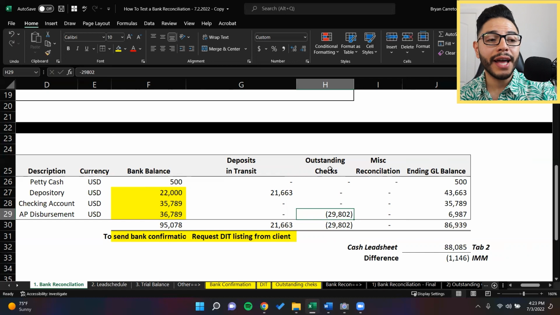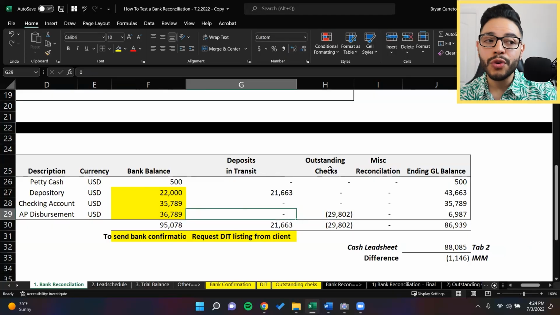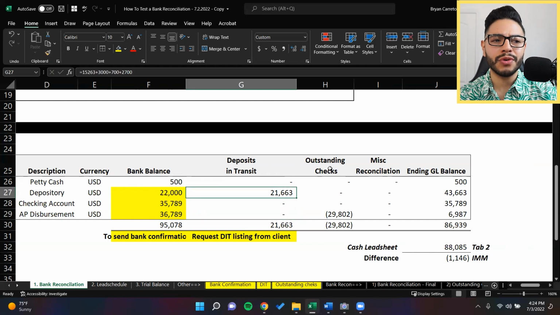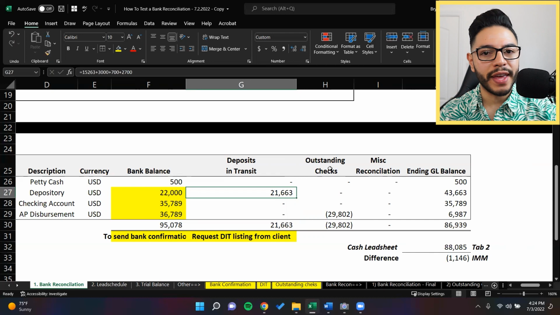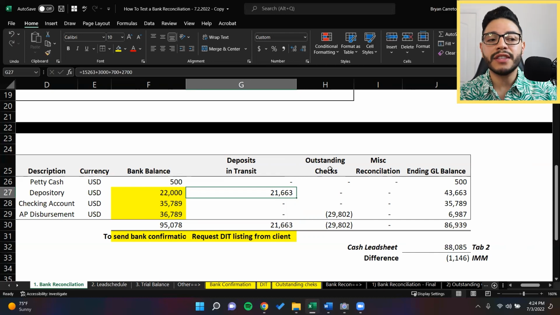So our client has somehow hard-coded their outstanding checks here to say that their total outstanding checks are $29,802. The risk with testing any asset balance is the fact that it's overstated. So how do I know that this outstanding check shouldn't be, I don't know, 40,000 or 50,000 or 60 or 70 or 100 or whatever the case may be? That's where you need to come in as an auditor and make sure that the number they're representing in outstanding checks is accurate. Also with deposits in transit, how do we know this actual number is 21,000? Should it be 5,000? Are they incorrectly overstating their assets? Those are things you need to start getting comfortable with.